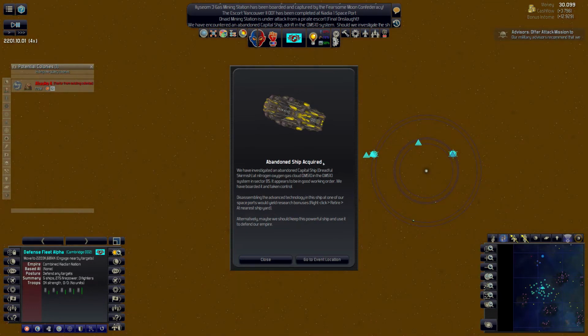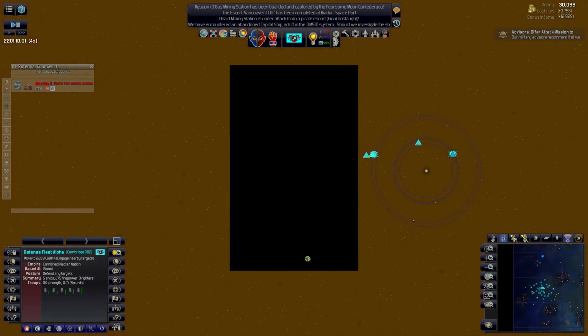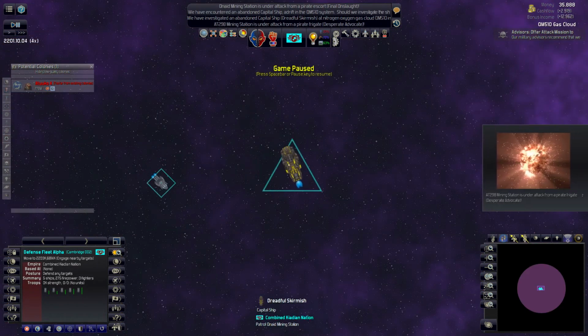Abandoned ship acquired, nice. Capital ships are very powerful, and it will take a long time before we have the technology to get these ships. So having one right away will vastly boost our power. So let's go to the event location and look at our new ship.